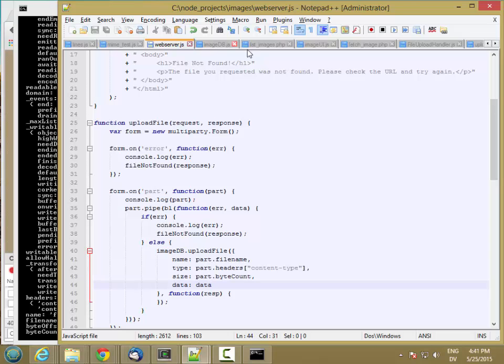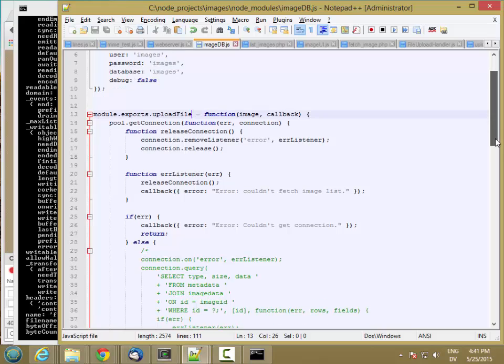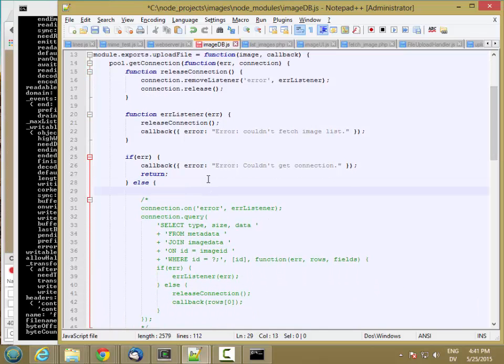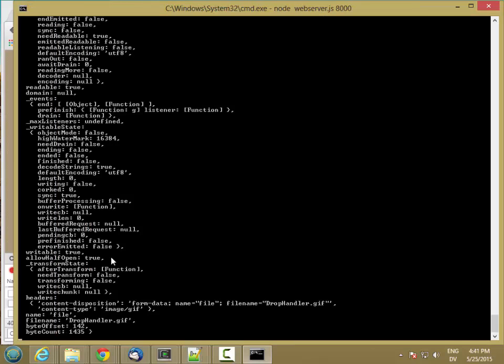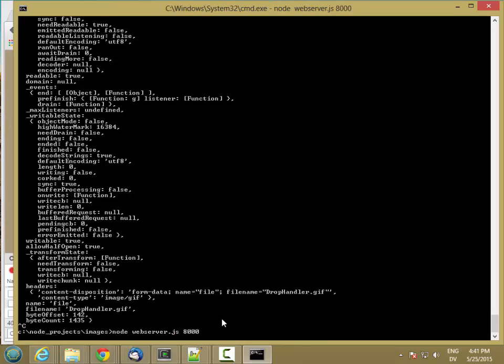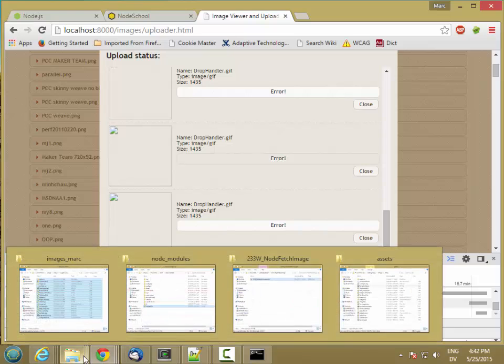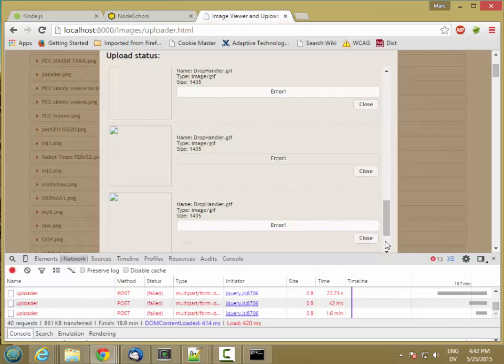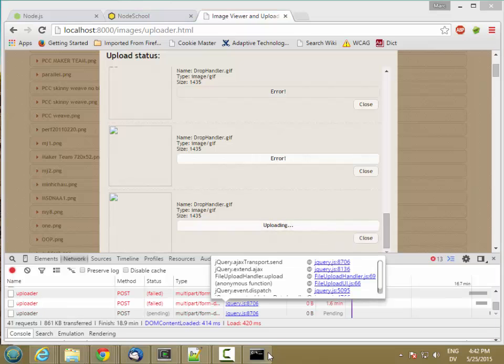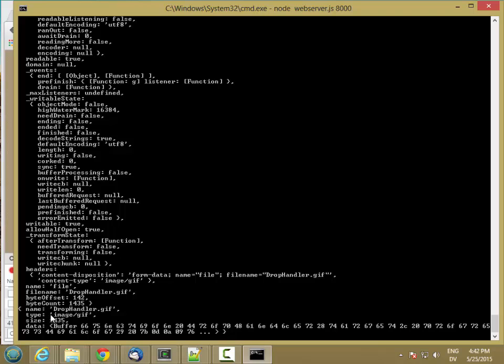So on this side, let's just go ahead and console.log image. See if everything's hooked together properly. Okay, so here's what we got for our image. We have a name, we have a type, we have a size, and we have a data buffer. So that's the first part. We're handling the form data correctly. We'll have to come back and clean the error messages, but in the next part, we'll add the image to the database.